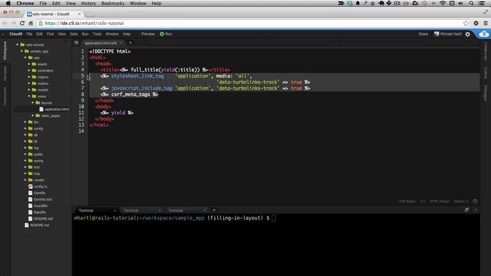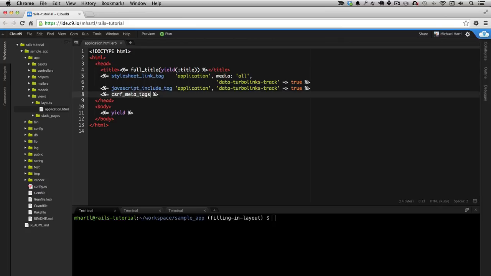Then some embedded Ruby for the style sheets, JavaScript, and then this thing that you don't really need to know about, but it's protecting against something called cross-site request forgery. Part of the philosophy of the Rails tutorial is to build a professional-grade application. So that means that I include things that I wouldn't include if I were just giving you enough information to get started. So this really is the beginning in this lesson of developing the full sample application. So this is where it's really going to start coming together.